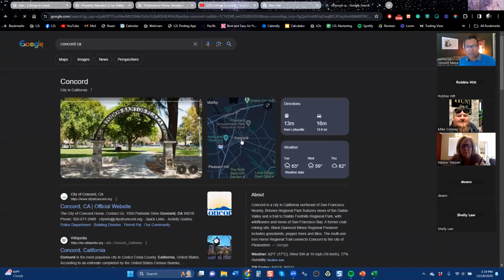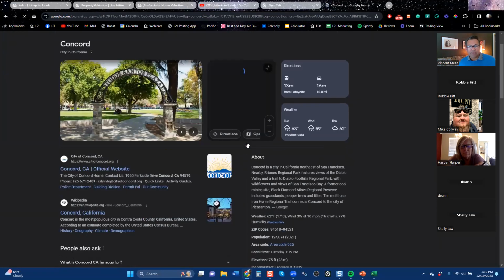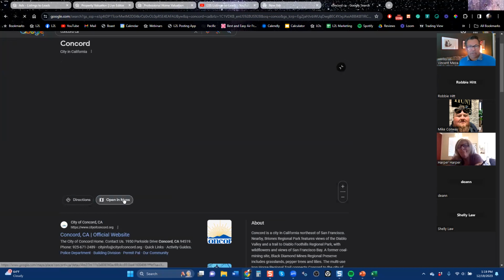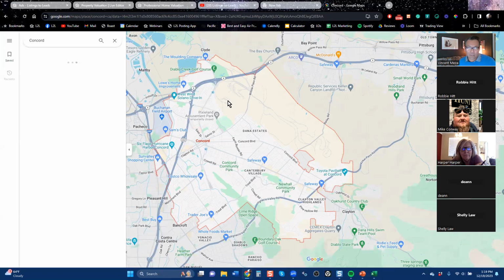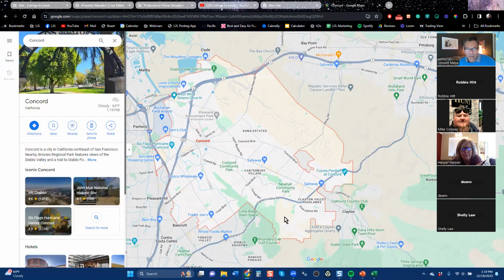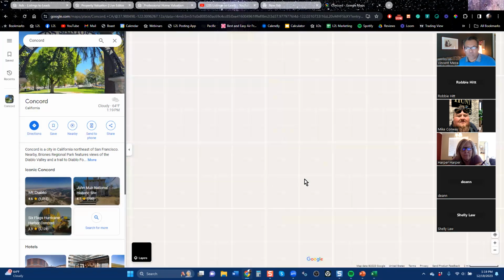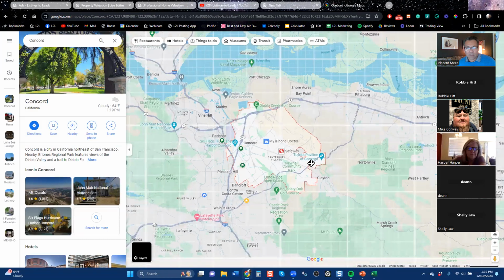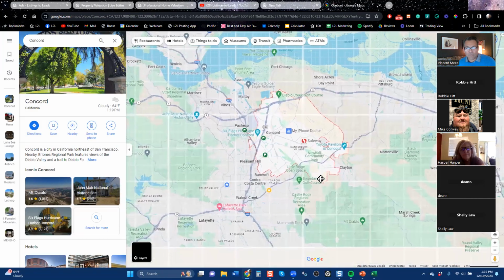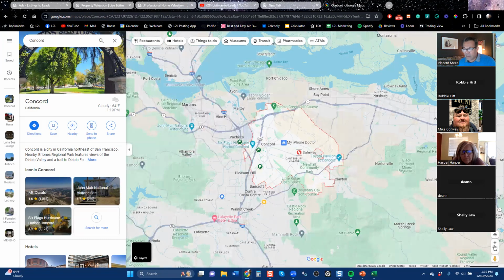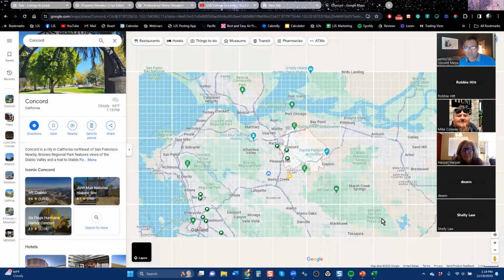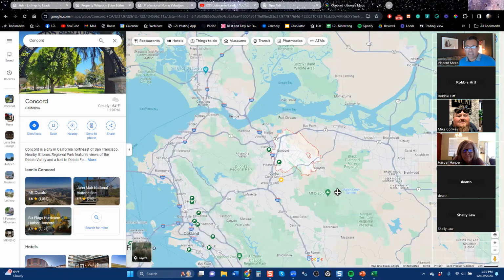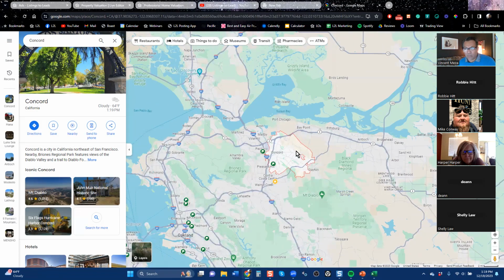Concord on the map here is in my county, which is Contra Costa County, right? And in Contra Costa County, there are a lot of cities. And if we're kind of zoomed in, right here is the city of Concord. If I back out on this map, that ad with a 15-mile radius is going to show all over the place. Almost everybody in this area is going to see this, but my ad's only speaking to this neighborhood.